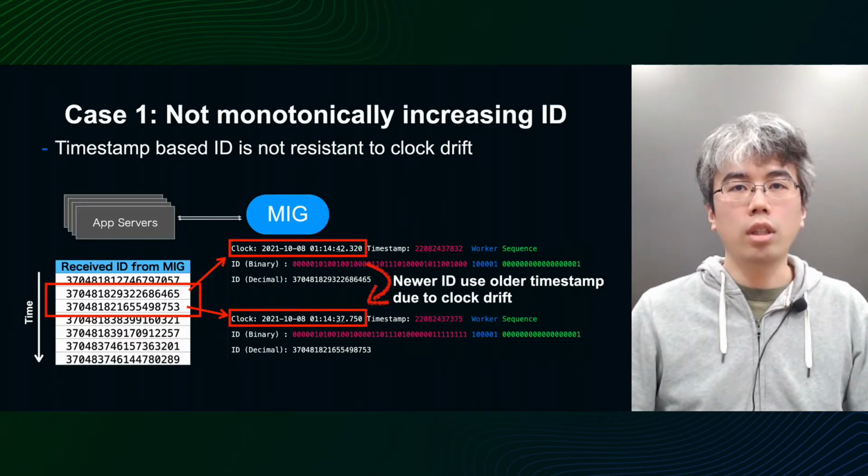The first issue is that the ID does not monotonically increase. In fact, the timestamp-based ID has a problem that it cannot monotonically increase if there is a leap second or NTP time adjustment. In this example, a clock drift occurs between the second and the third IDs, causing the clock to go back about 5 seconds. In this case, we can see that as a result of the clock drift, the ID is indeed no longer monotonically incremented.